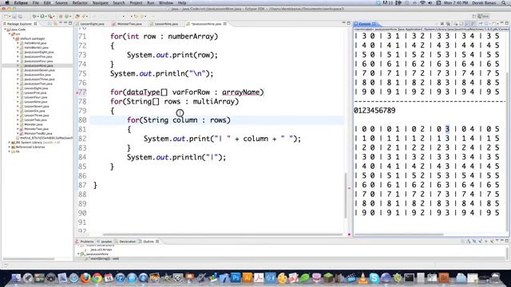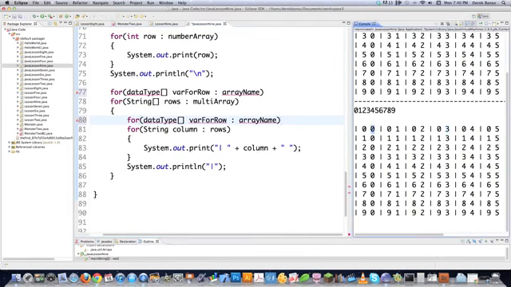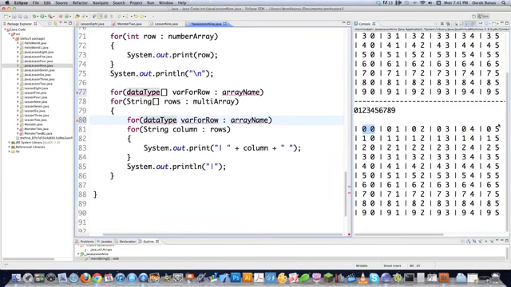And then what you would do down here for this one is do exactly the same sort of thing. Let me just copy that, paste it in. In this situation, because you're going to print out a value now, which is a string, that's these two things together, you're not going to need the array brackets. It is a string. It's not an array type. And then you're going to go the variable for the column and then the array name itself. So hopefully that makes sense.